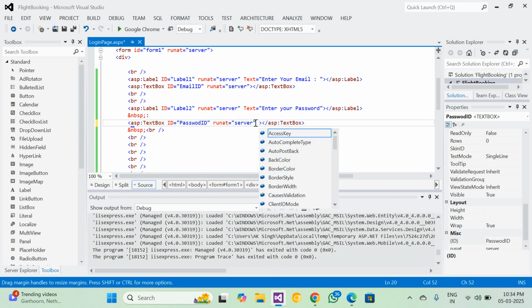Not type, something field type, something type is there. Data type, I forgot what type it was.